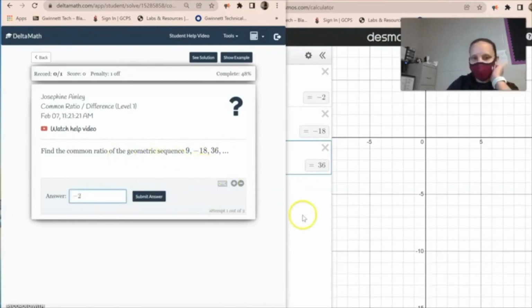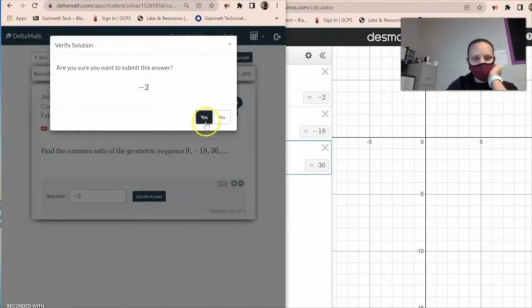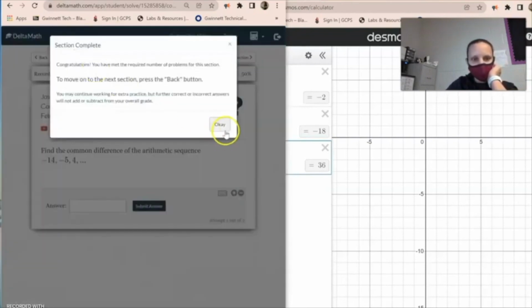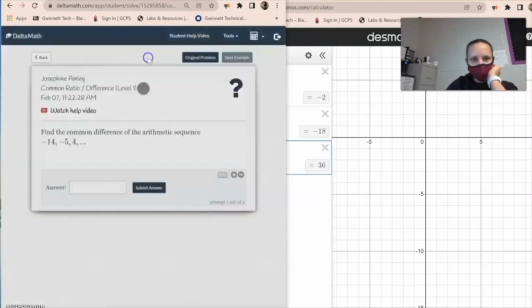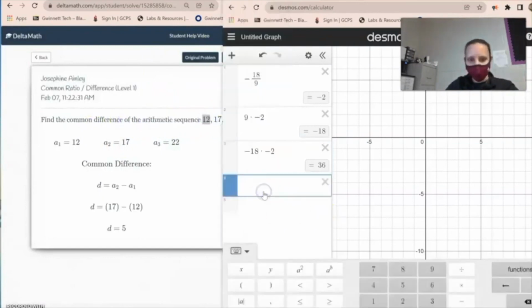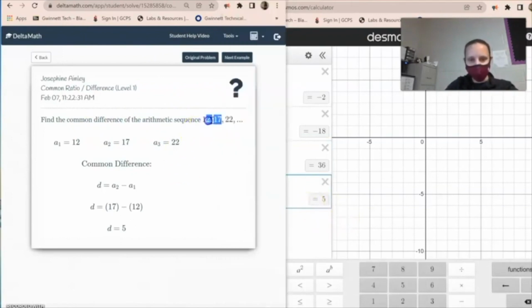And if it was addition, let me see if they actually have that. Oh, it doesn't give me a next problem. What if I did show example? Okay, common. So if it was an arithmetic sequence, it would mean the second number minus the first number will be a common difference. Second number minus the first number, which is 5. So my common difference is 5, meaning every time I add 5, I get the next number. See, common difference is 5.